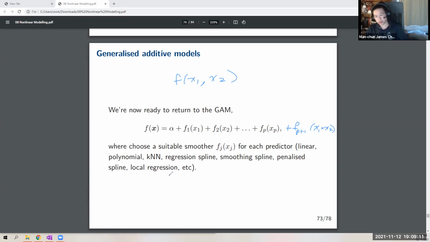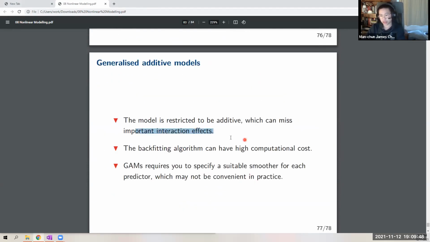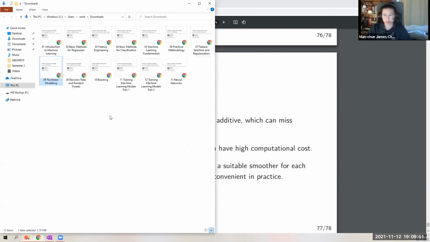Before, you fit a GAM on x1, x2, up to xp. Now you simply add another variable, x1 multiplied by x2. Again, this is representation: rather than representing it with just these p variables, you do it with p plus 1 variables, where the last representation is a multiplication. You fit a GAM on the multiplication between the variables, and that is how you can introduce interaction effects within GAMs.